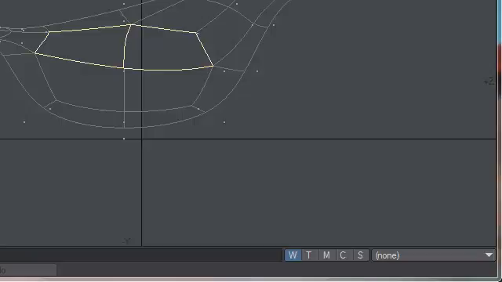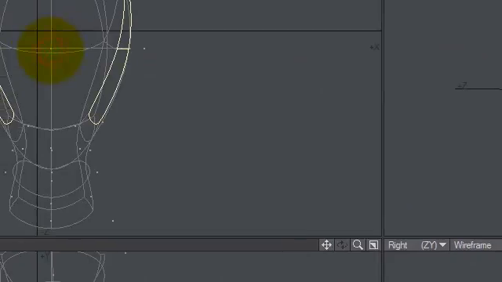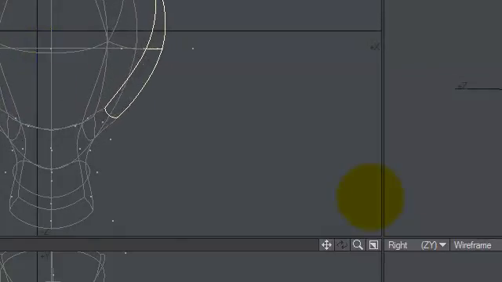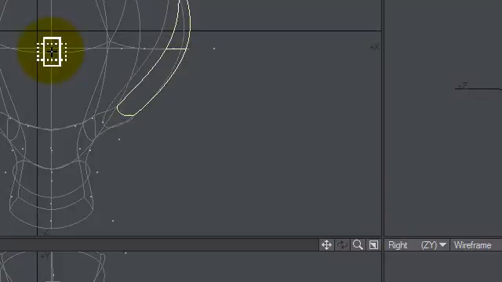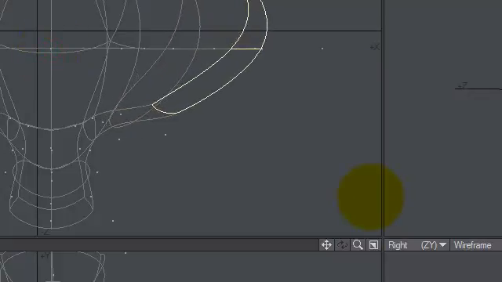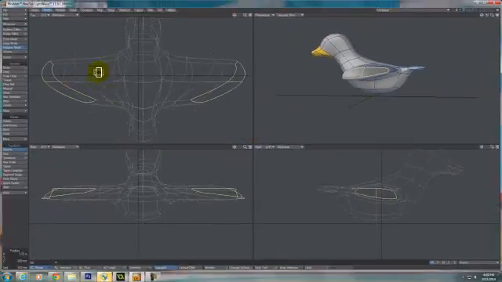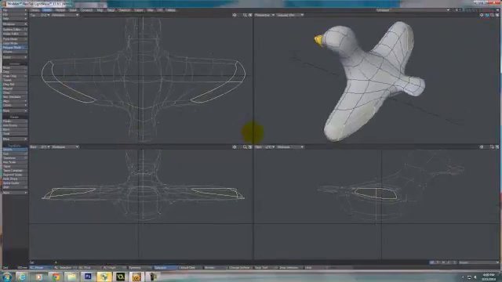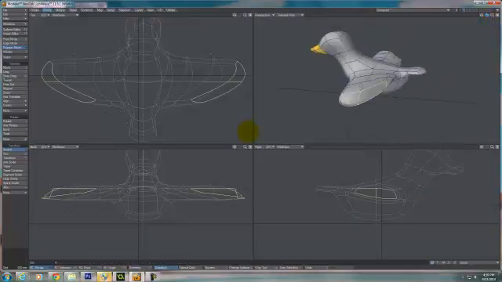I'm going to use extrude again, which is E on the keyboard. I'm going to hit E and then H. I'm going to hold my mouse right in the center and click and push to the right just a little bit. And it's beginning to pull my wings out. I'm going to hit E again and pull my wings out, and then E again. And go in slow little increments so that you can shape them a little better. You want to have enough segments here that you can actually make the wings look shaped a little better.